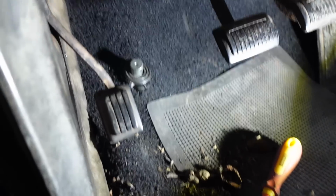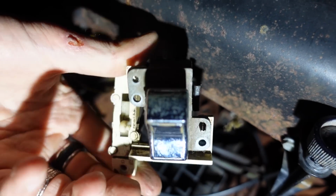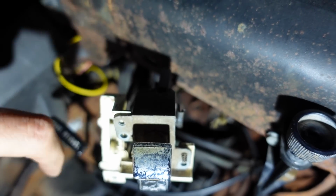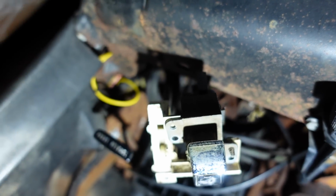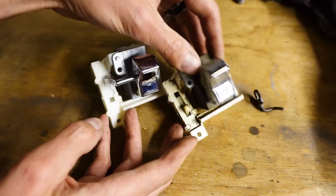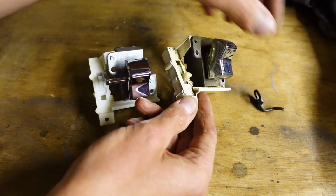But I'll show you how it works shortly. The switch works, it's just a little lever on the side of it which doesn't. Okay, I've taken off the old switch. I don't know if this is interesting for you, but I thought I'd show it to you. So here's the original switch.